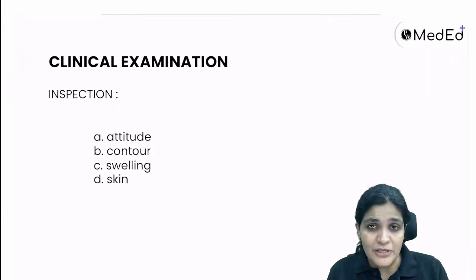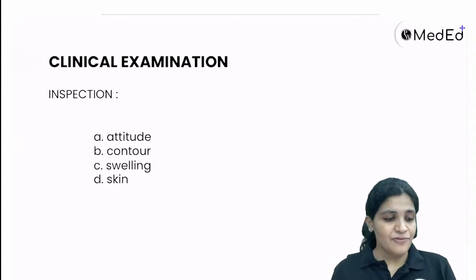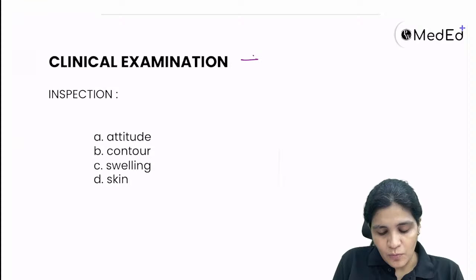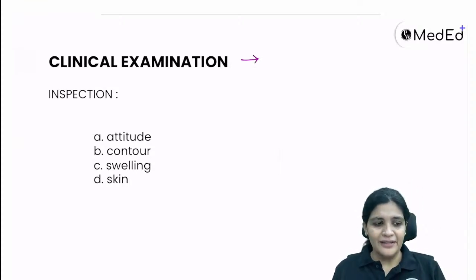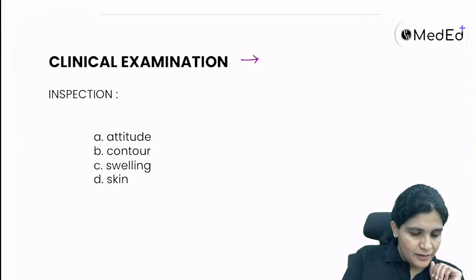So once we are pretty sure that it is the shoulder joint which is actually bothering the patient, then you have to start examination of your shoulder joint. So whenever you're examining a joint, what is the first thing you do? Yes, these are the two important things which you have to do before entering into any examination. So what are the two things?